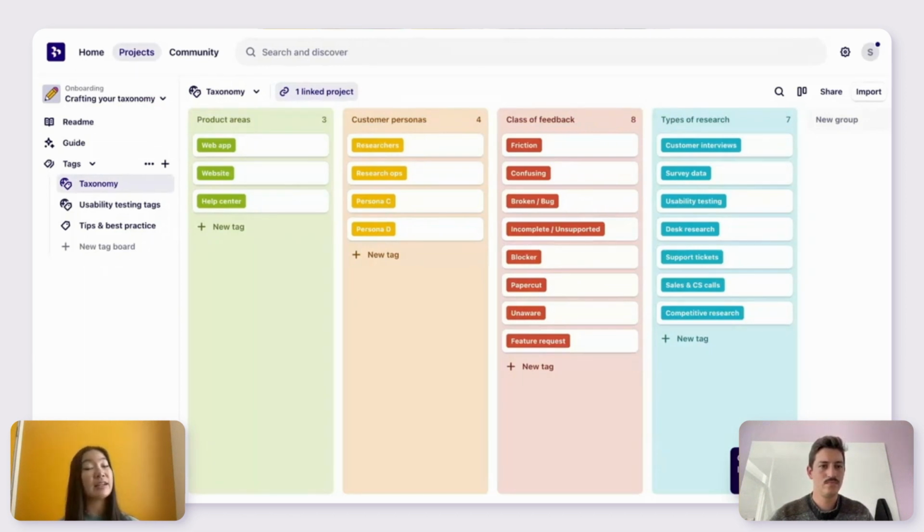And then another pro tip there is, as part of your governance, you can have folks on your team look at project level tags that they've been creating on the fly as they've been doing research, and start to identify which ones they might want to nominate to be a global tag, to then be part of a workspace tag board. So that's a great way to say, oh, this is what's coming up as I've been doing my research. Maybe it's not already part of our workspace tags, but I think it'd make for a great one. And then you or the core team, your admin, can decide, okay, this would be great, and let's move that to be a workspace tag board.